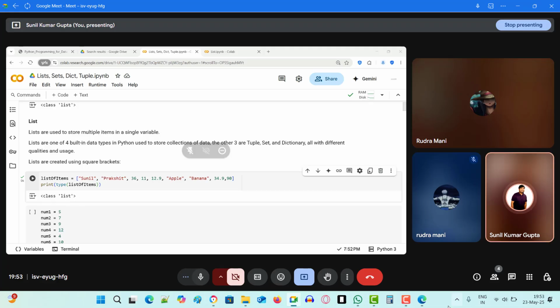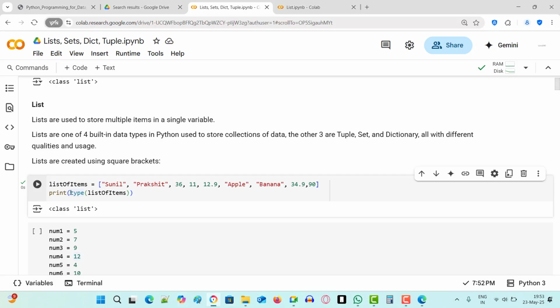Class list means the type function will give the type of anything. When you print type of list items, it will give you class, meaning type: what is the type of that variable, and it is giving list. If you want only list, you just remove the print. If I remove the print statement from here and run this, it will give me list.